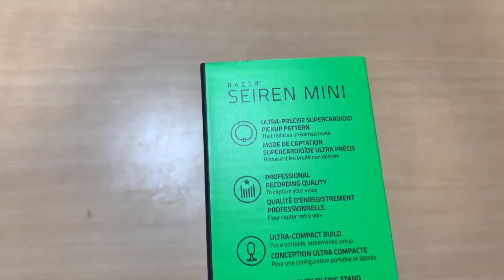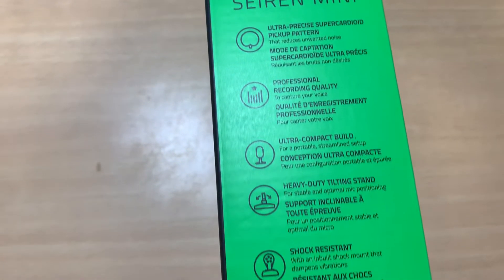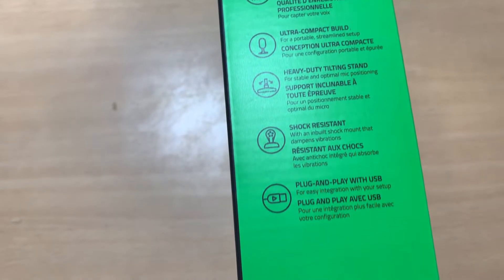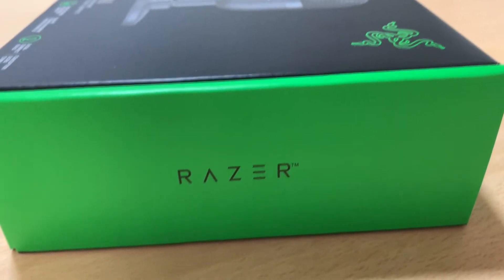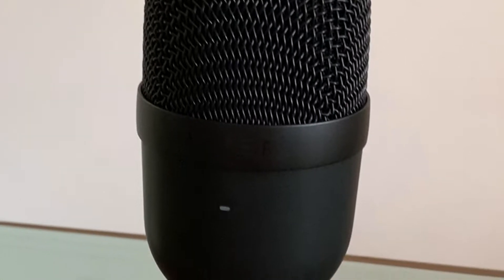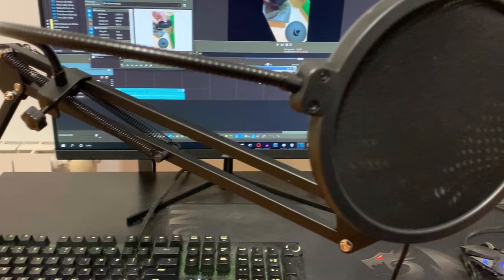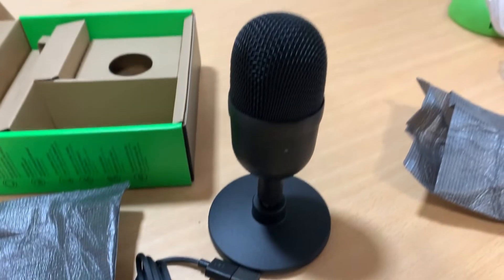I'm using this microphone right now but I edited it a little bit with the application VoiceMeeter, which is really easy to do, but I'll let you hear what it sounds like straight out of the box — with no editing, nothing. You just buy the microphone, plug it in, and start talking. I have the microphone level at 68 because with the microphone stand I have it just next to my mouth, but the volume can go really high. This is what it sounds like at a hundred percent.